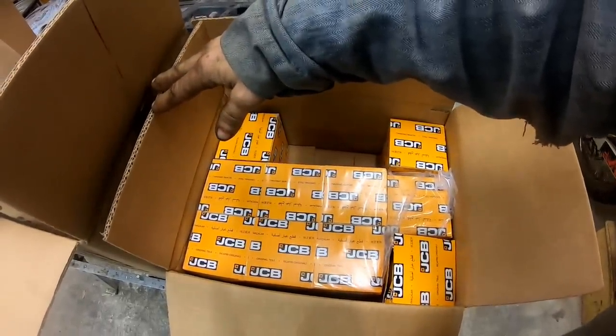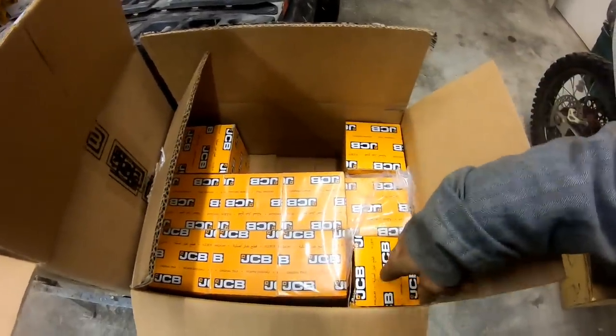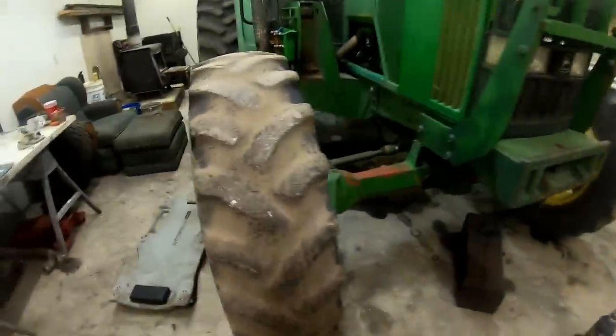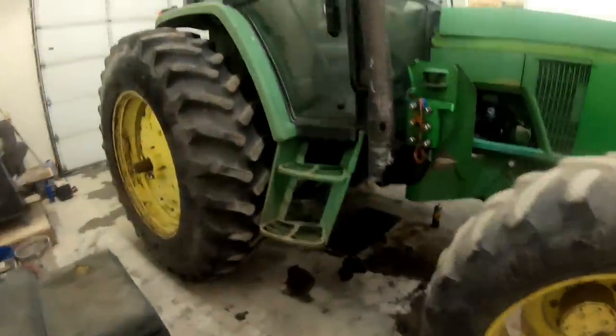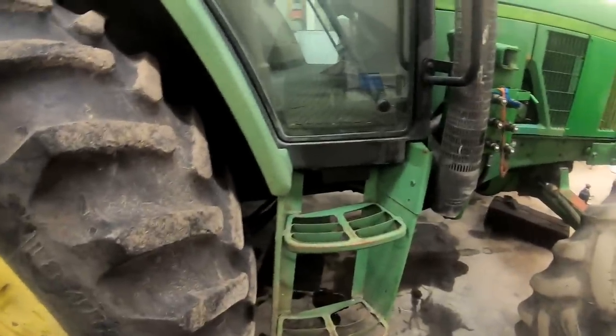Maybe the ranch manager over there ordered these, but I didn't order. What is there? One, two. They're all the same number. 1, 2, 3, 4, 5, 6, 7, 8, 9. I didn't order 10 hydraulic filters for the transmission. I know that. So I got to call and ask them what the hell that's all about. But the torque converter's not there. I need to give them a call and see what's going on with that.